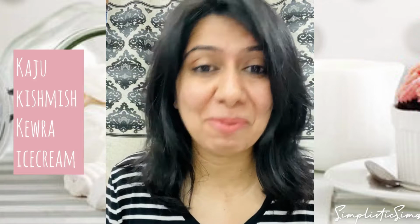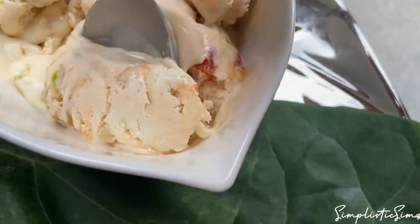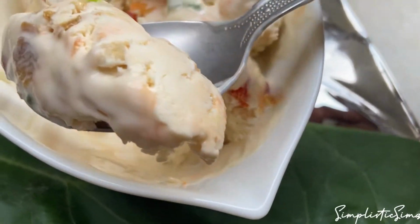One simple word: ice cream. We all love ice creams with a recipe you haven't tasted before.